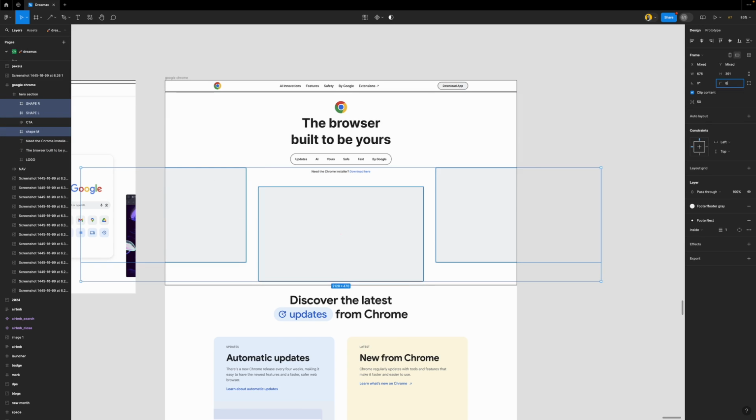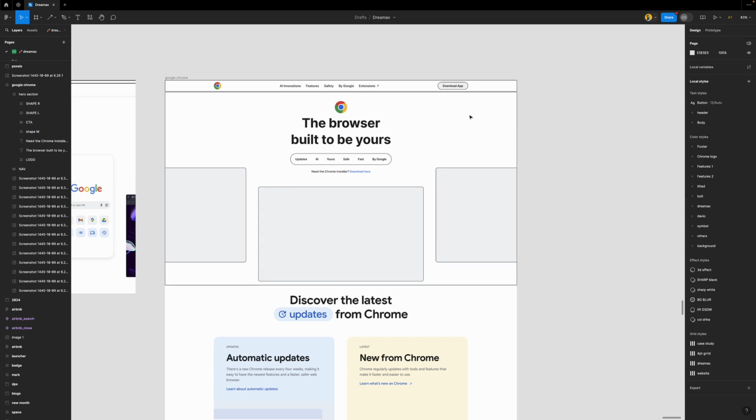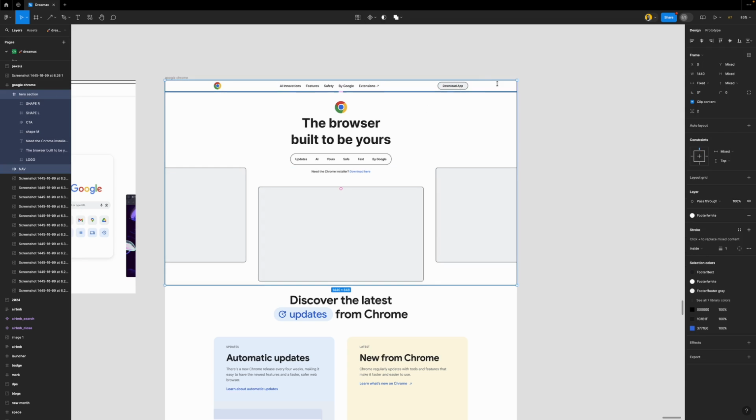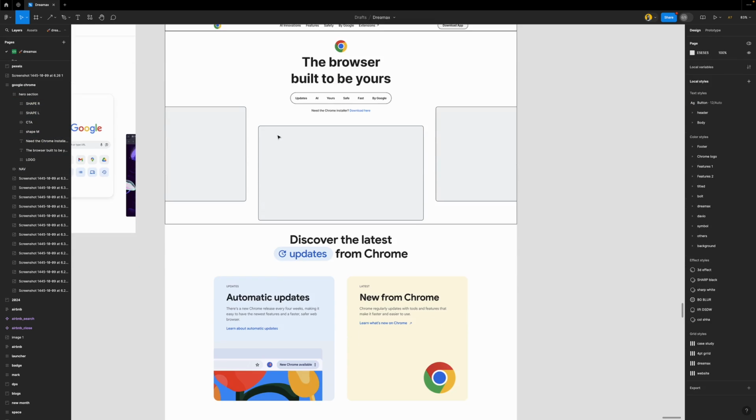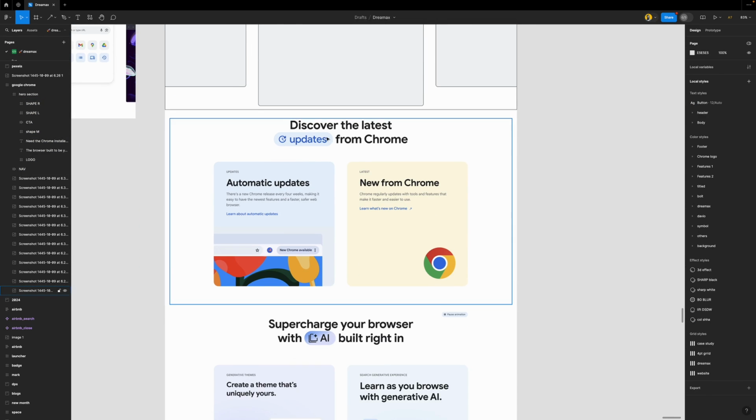I don't fancy the 4. I'm not saying Google did not do the best work. Don't get me wrong. They are obviously the best. All right, so we have this now. Let's get to these guys.